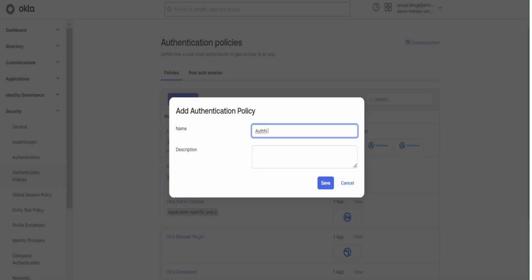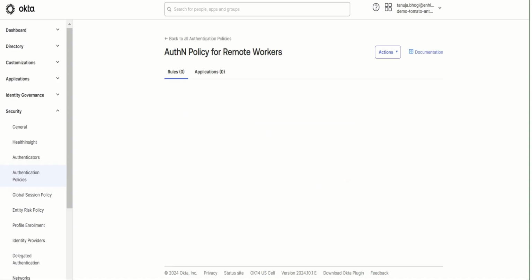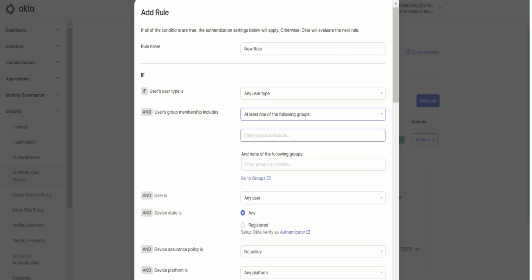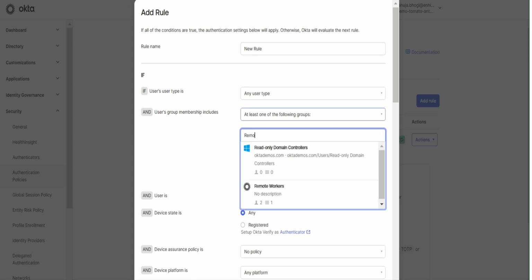Now go to authentication policies. Click on add policy. Name it and click on save. Add a rule within this policy. Give the name for the rule. Group membership includes remote workers group.